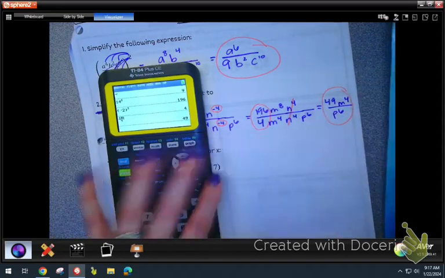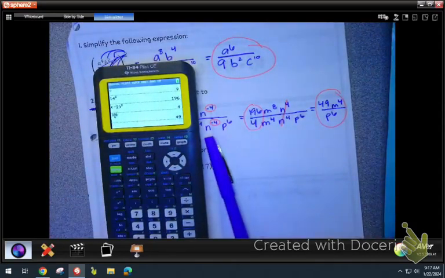Okay? I can't stress enough to y'all how important these exponent rules are, because they are not going away. An entire test grade is going to be over exponent rules. So we have to be really, really good at them. And we're going to bring them back today.